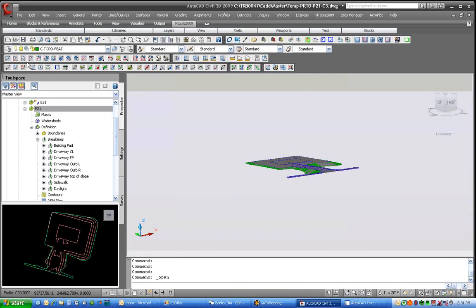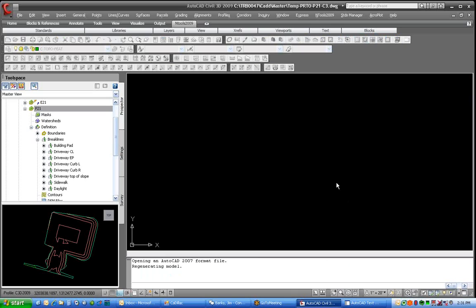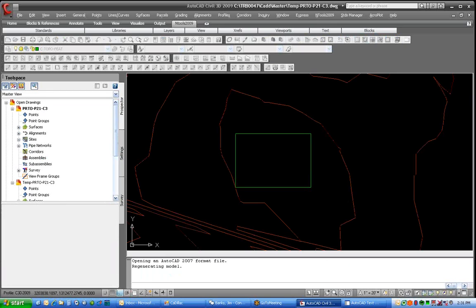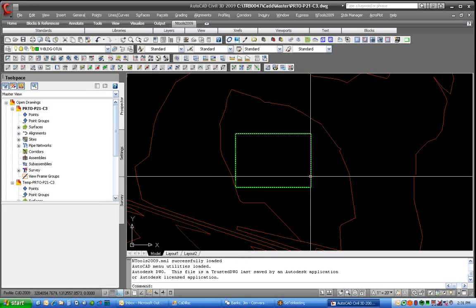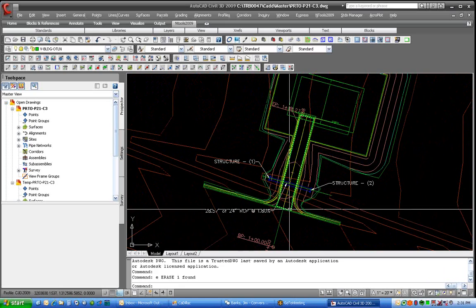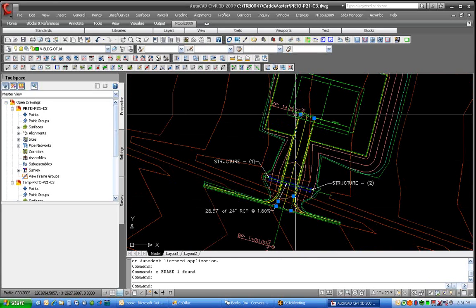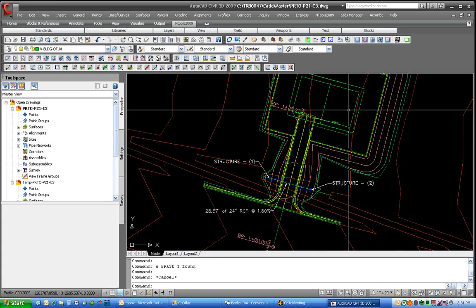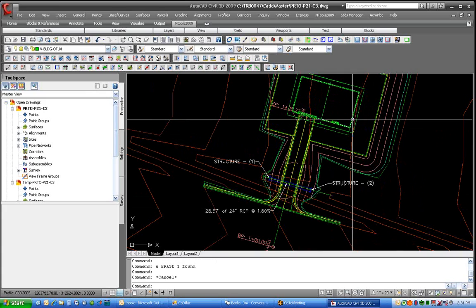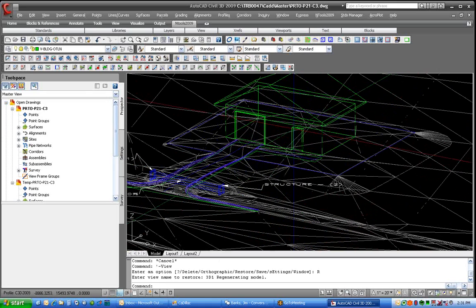And just a finished version of this, one of the things we did, that guy there. One of the questions that came up, helping somebody in Salt Lake, was, how do I make a pretty picture of this? And what I did is actually threw in some masks, just drew a polyline and said, okay, take this area, mask it, make it asphalt, make everything else grass. Drew in some 3D solids to represent the building.